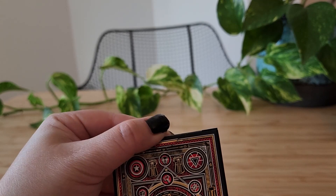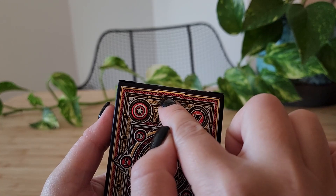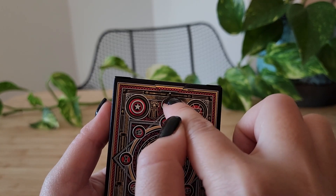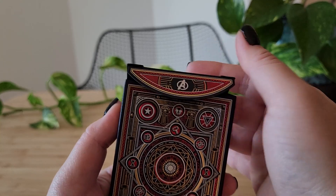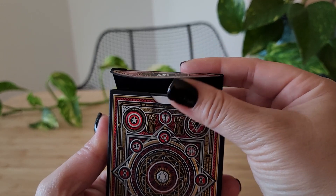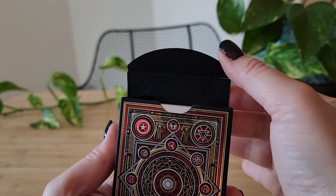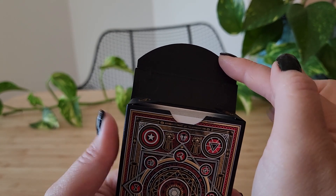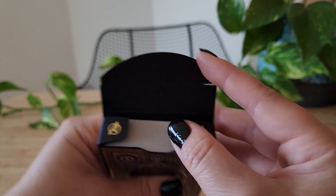Let's open this up. So we see a continuation of that decoration, that border along the lip here — that's a very cool detail. I love it, really pretty. A little disappointed that there's no inside decoration right here on the lip just like the Dark Knight one, but we have the Avengers logo on both sides.